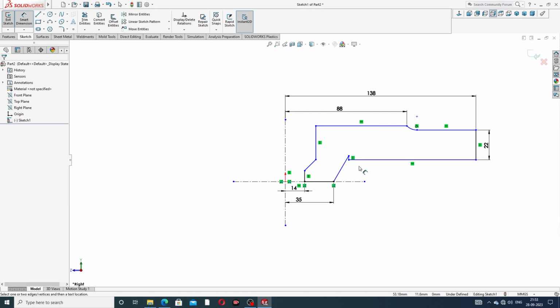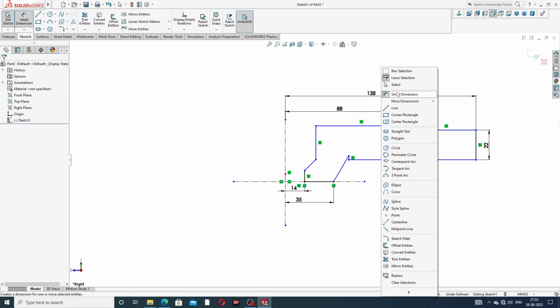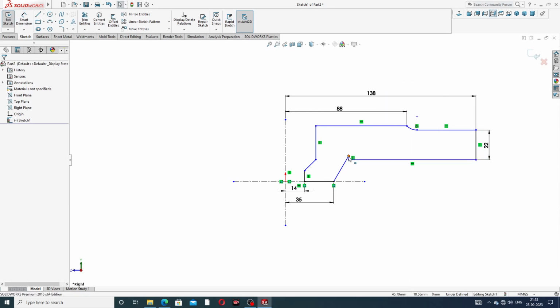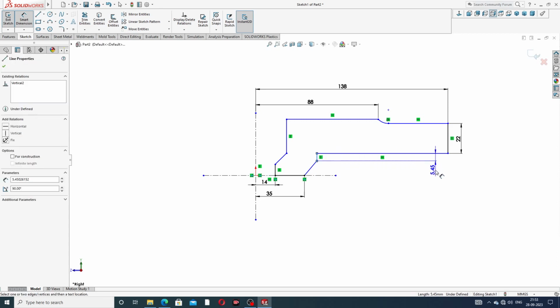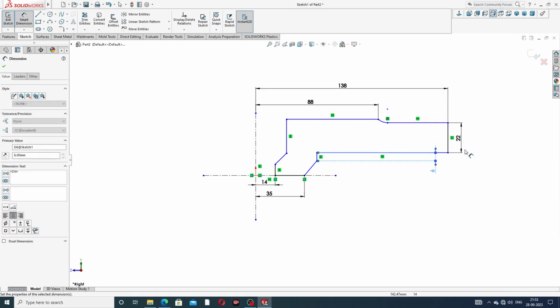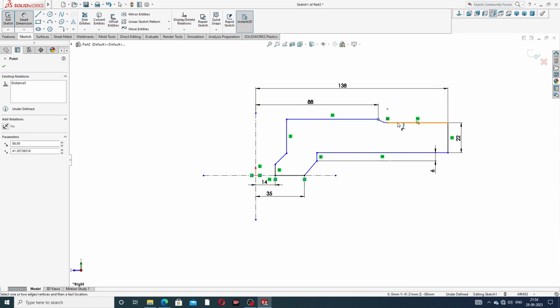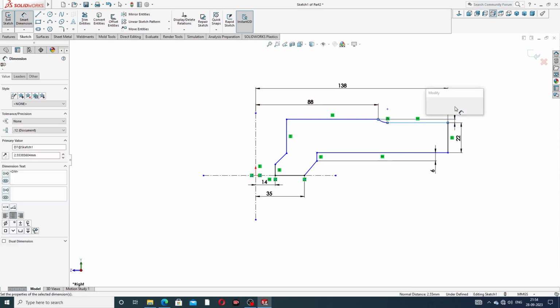Select this, and this distance is 6 millimeters. Again select this, and this distance is 6 millimeters.